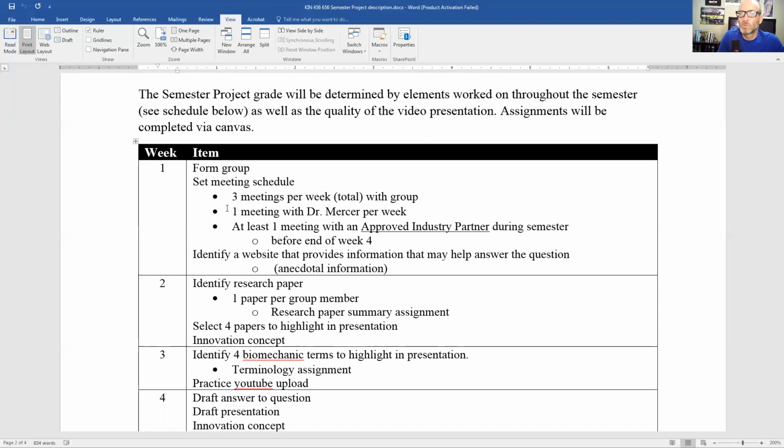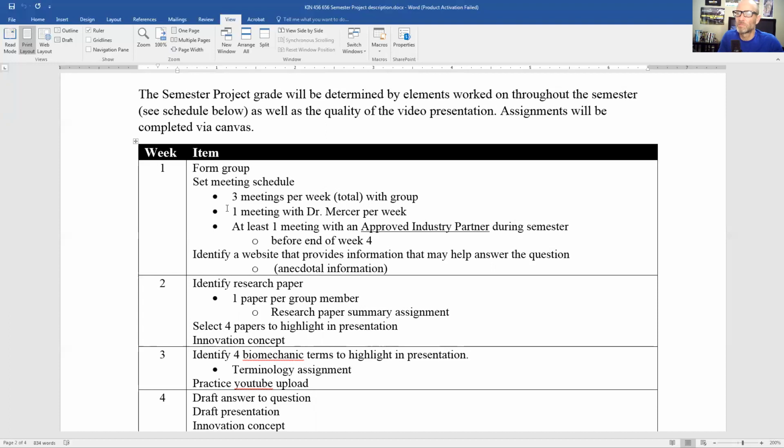And we'll use the regular class time as a starting place to meet, but I understand that some of you may not be able to meet during the class time simply because of COVID-19 and how it may have changed your family life or your work schedule. So we'll do the best we can, but start with picking 3 days using the class time as a meeting time to meet with your group. And I'll give you ideas for meeting. Really, it may just be a 15-minute meeting 3 times a week, maybe 30 minutes.